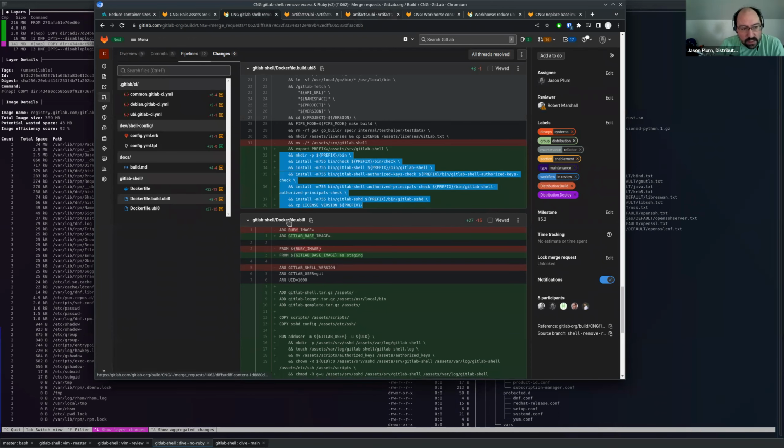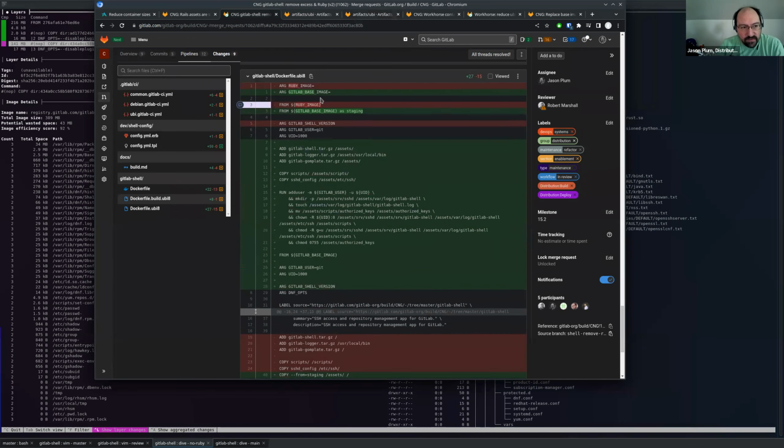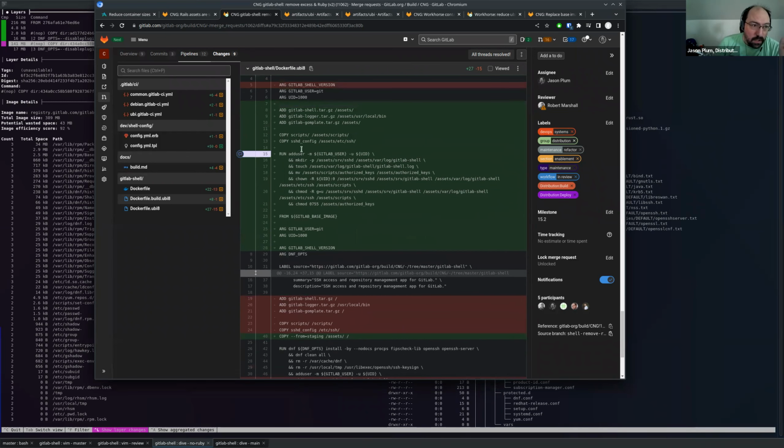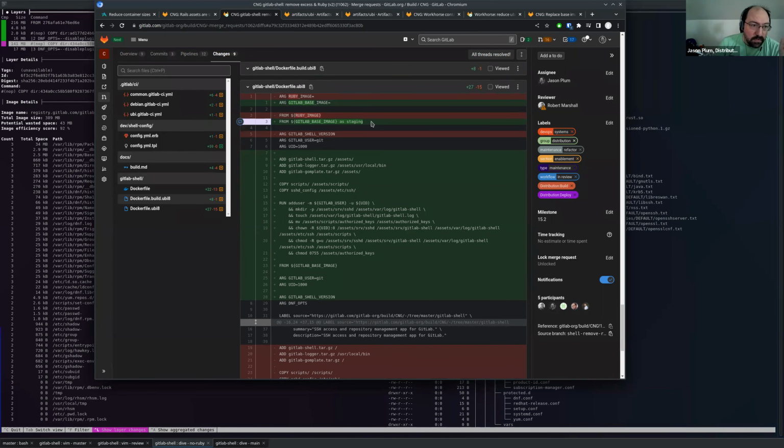Now, inside of the Dockerfile itself for UBI, what we ended up doing was inserting a build stage. So we actually do all the copying and any chowning patterns prior to installing into the final image. In this particular case, I ended up calling it staging.